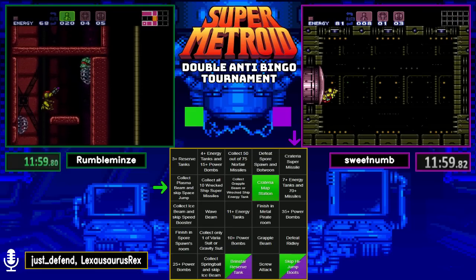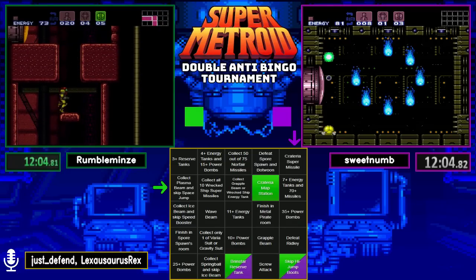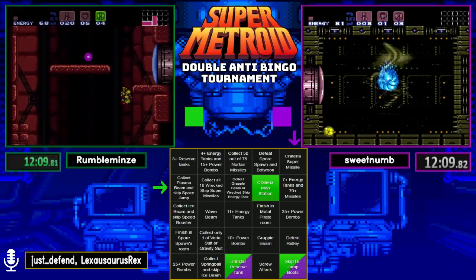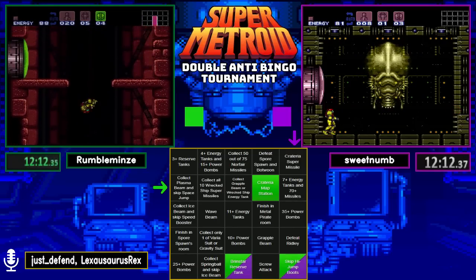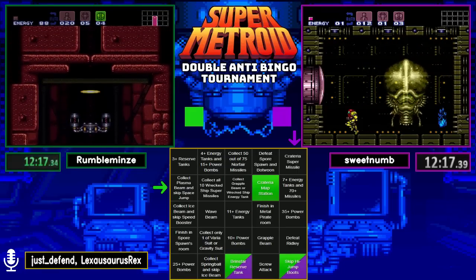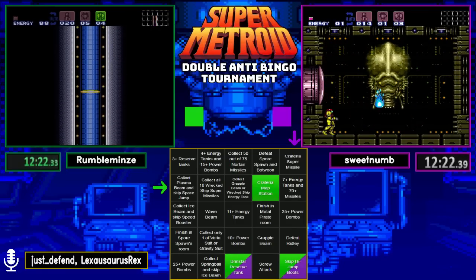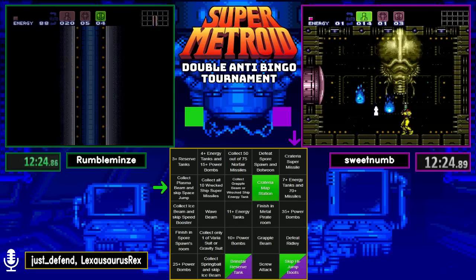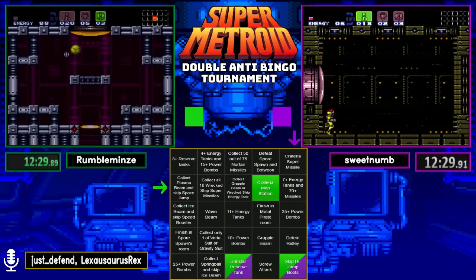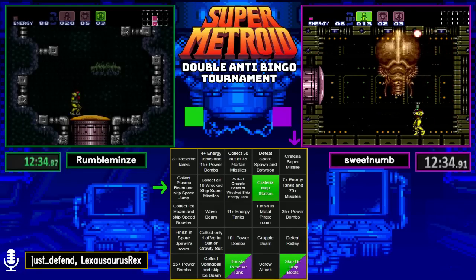Why, he's not gonna do the sponge bath? No one should ever do the sponge bath. No, it's not the fun thing. Rumble's health is dangerously low. I'm kind of concerned. Yeah, sweetnumb was pretty low, but yeah, I mean it's sweetnumb. Look at that. Isn't that one of the most skilled players, looking at Phantoon?